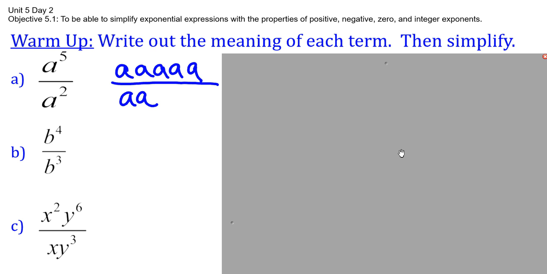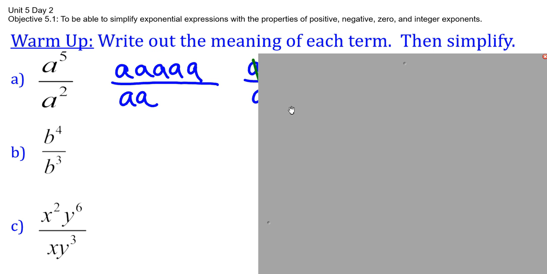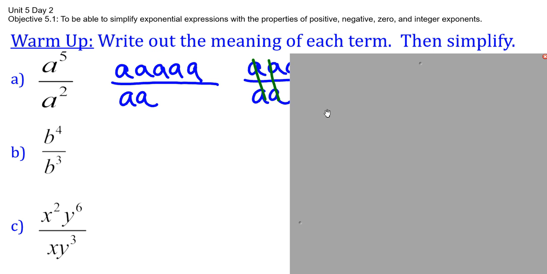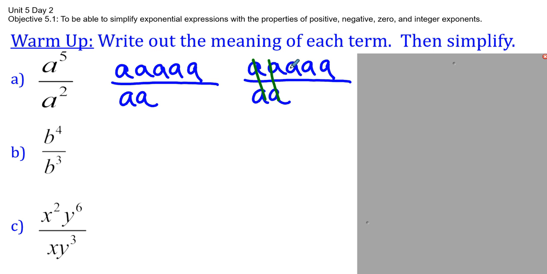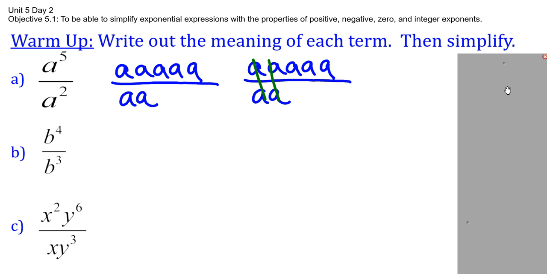Now, notice we have a numerator and we have a denominator. Just like we've been doing all along, we've been dividing out greatest common factors to simplify, especially when we've been doing our slopes. So we do have some greatest common factors. We have a greatest common factor of a. In fact, we have 2 of them that we could divide out. So if we divide out those 2 greatest common factors of a, what are we left with? Well, we're left with 3 a's being multiplied together in the numerator. Well, how would you represent that? That means a to the third.